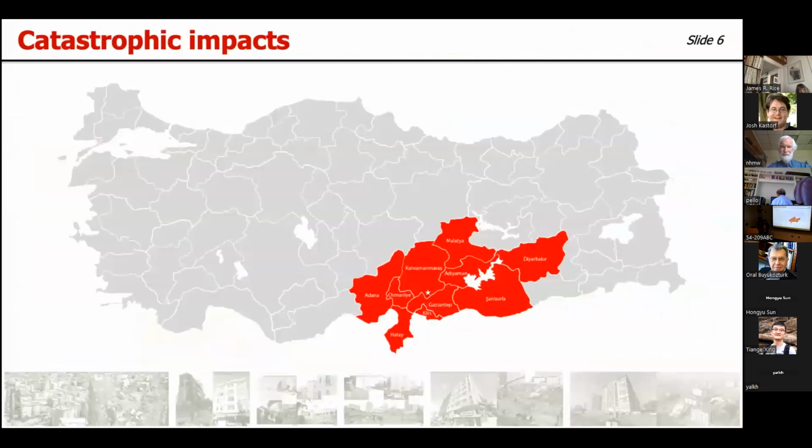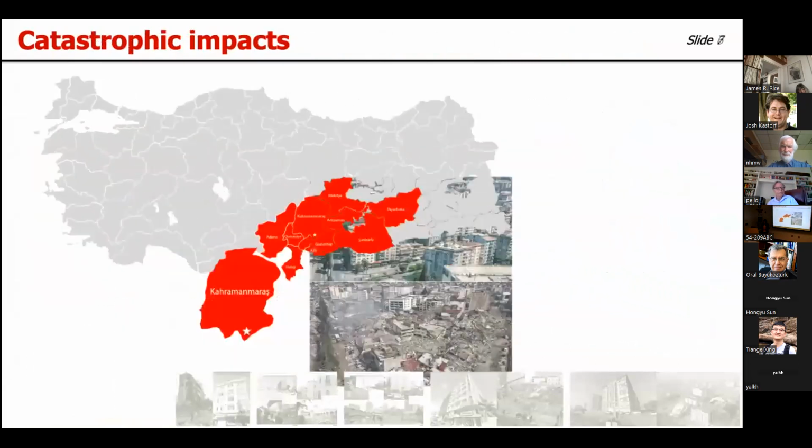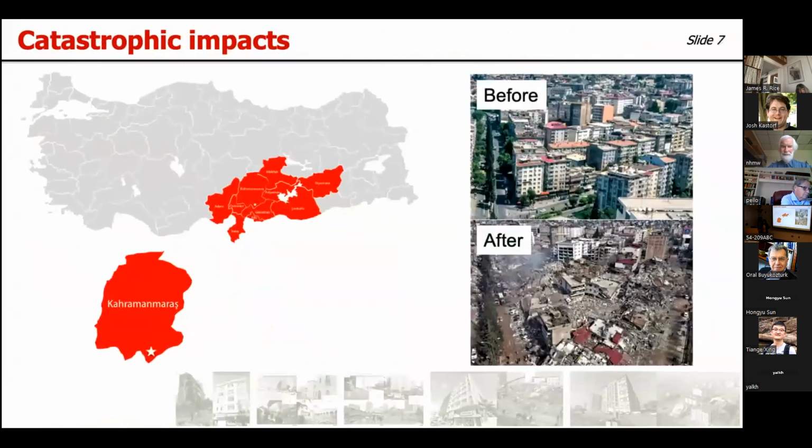These earthquakes had catastrophic impacts on local buildings, especially in these provinces. For example, Kahramanmaras. You can see the building picture before and after the earthquakes.